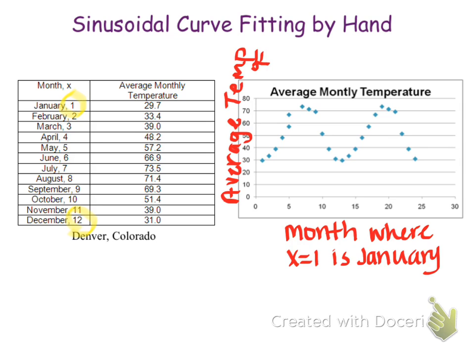On my graph, you can see that I went ahead and graphed this data, and I actually graphed it twice, so I graphed two periods of it, meaning I just repeated the same data a second time, then I went on to x equals 13, 14, and so on. The reason I did this is I really want to see a nice picture of what this data looks like over time, and just 12 points isn't going to give me a good enough idea.